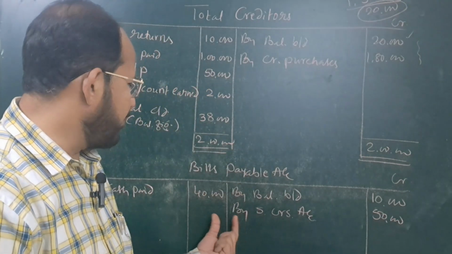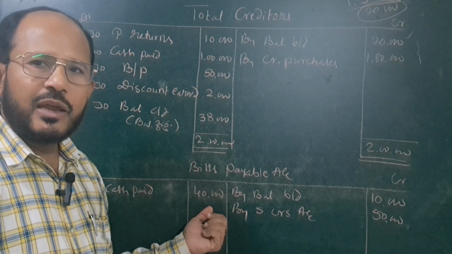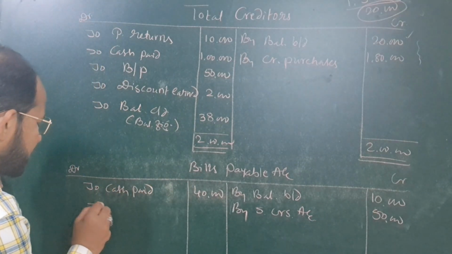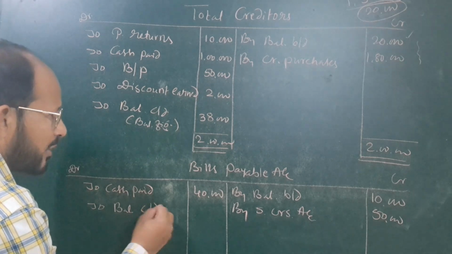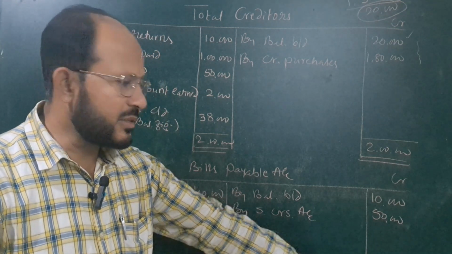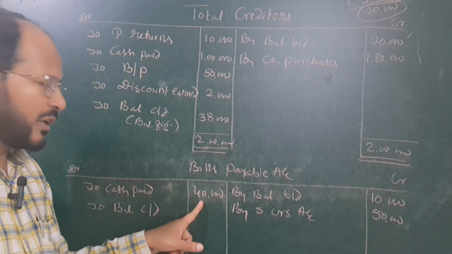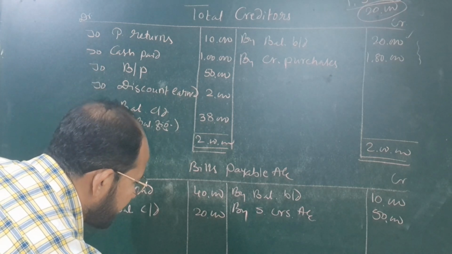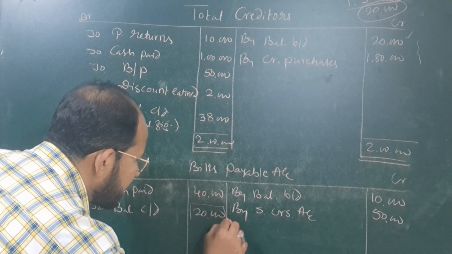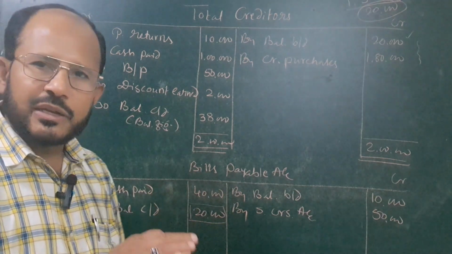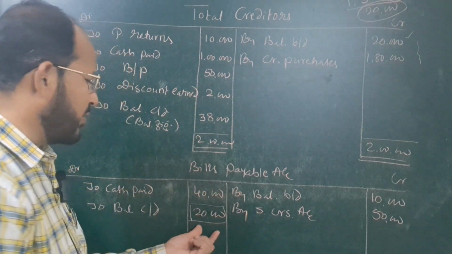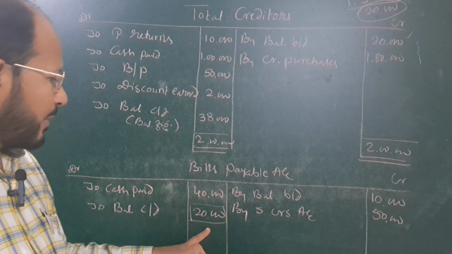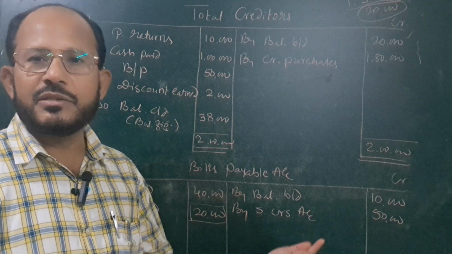That is why here, if we have paid the amount of rupees 40,000, then the remaining balance of bills payables is required to be written here. What is the balancing figure? To balance carried on. Here out of 60,000 bills, we have paid 40,000 bills, and the remaining balance is rupees 20,000. What does it indicate? Here 20,000 is the amount which is not yet paid. Bills payables are there with us, but we have not paid the amount of these bills. This amount may be paid in the next year. That is why this amount of rupees 20,000 is to be taken as the opening balance in the next year's bills payable account.